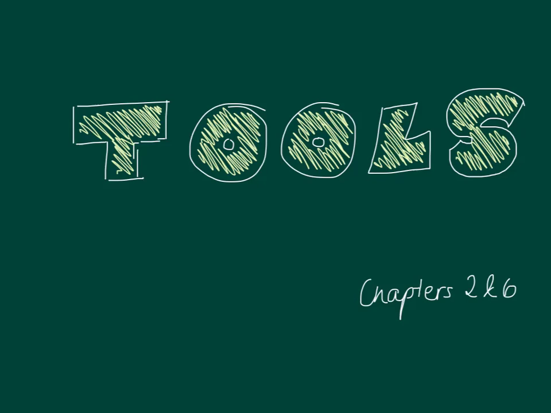Tools is a really useful little trick that Ronnie came up with to help you tackle the exam style questions that will come from chapters 2 and 6, because they don't really come like a differentiation question or an integration question. Normally they're all mixed up together, so it's really helpful to think about them in this way.